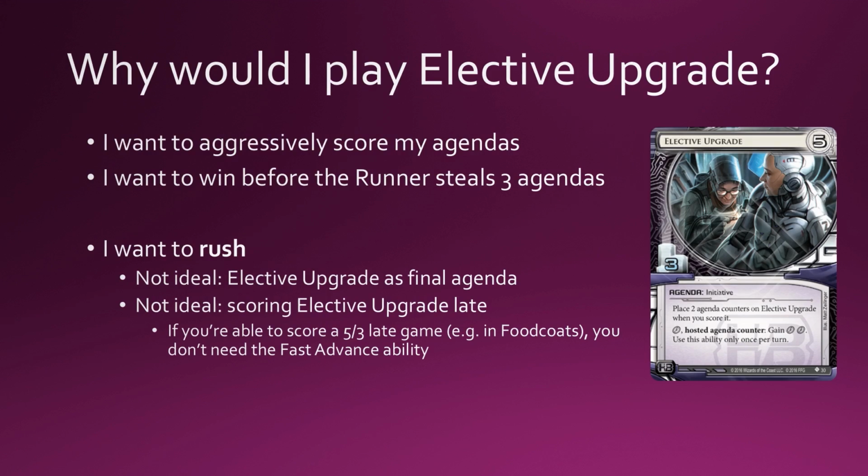Agendas like Beta Test and Vitruvius, which you never advance, which are easier to score, or agendas like Global Food that give you no advantage when scored, but defend your deck better. If you are looking for that sort of deck, Elective Upgrade is not for you. You want to be proactive. You want to say, hey, I want an agenda that snowballs me into winning the game, and Elective Upgrade does exactly that. Moreover, you want to win before the runners steal 3 agendas.